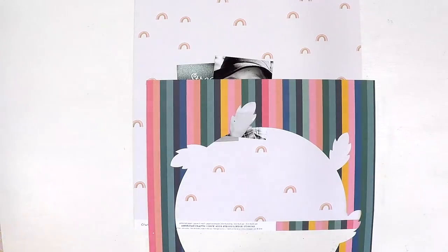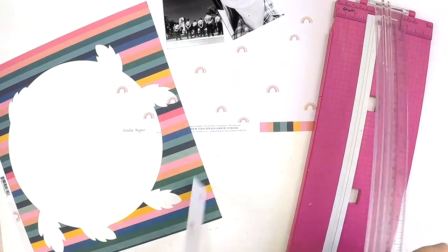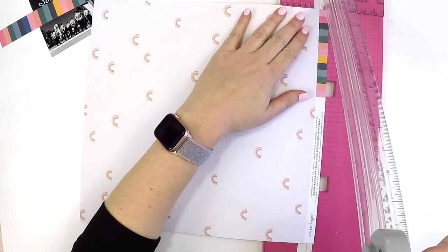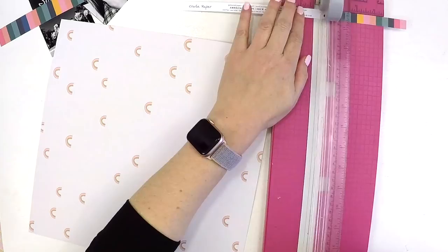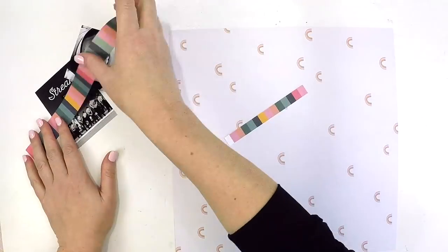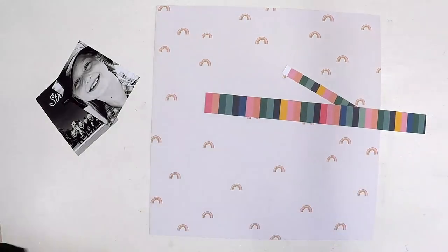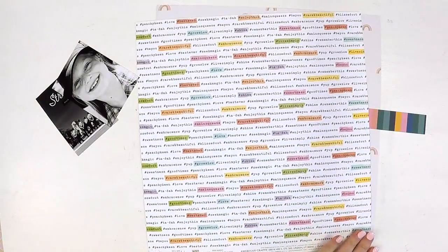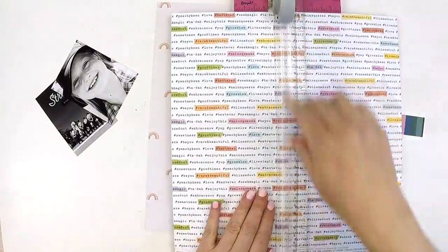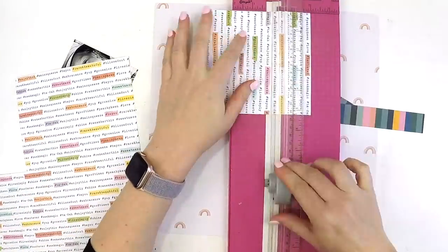So deeper patterns, rich color, and I thought, because here in Australia it's winter, and I know that's not the case in all parts of the world, but for June I thought we'd go for some deeper kind of tones and colors. And because we don't know what's going to be in the kits, it's a little bit tricky to think of the colors. So I thought I'd go with patterns and florals and just a bit of fun.